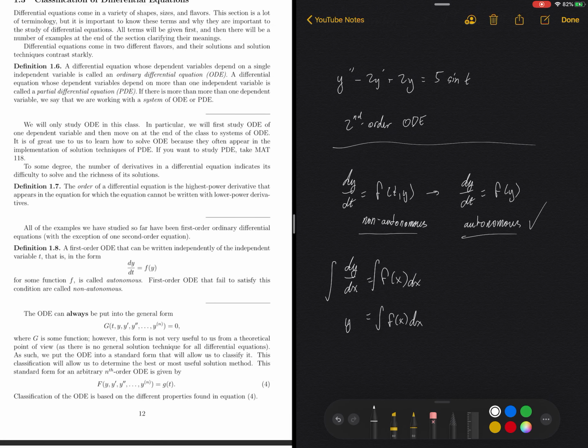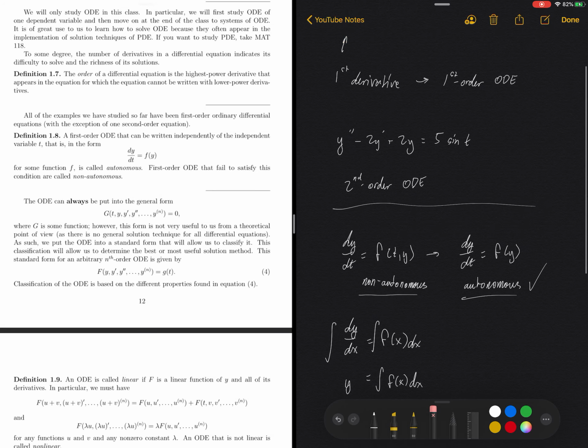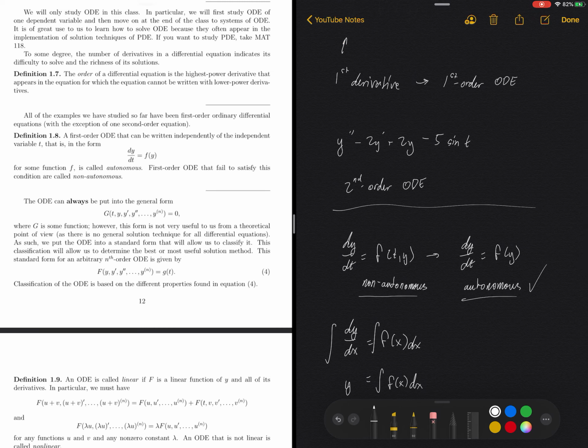Okay, that just means it's telling you whether or not your rate function depends on time. Great. Now, an ODE, and be very careful with this notation. It's very, very loaded. There's all kinds of stuff that could go wrong with this definition. But observe that our ODE can always be put into a general form where you have some expression of y, its derivatives, and the independent variable t that you can set to 0. And that even goes for this one up here.